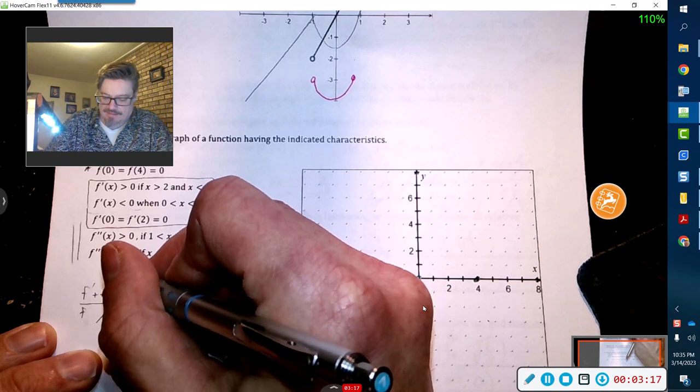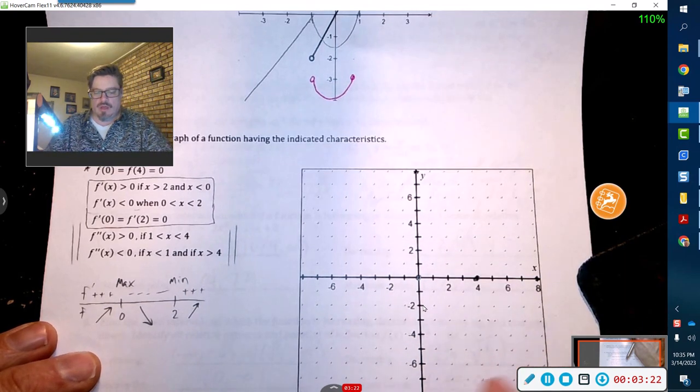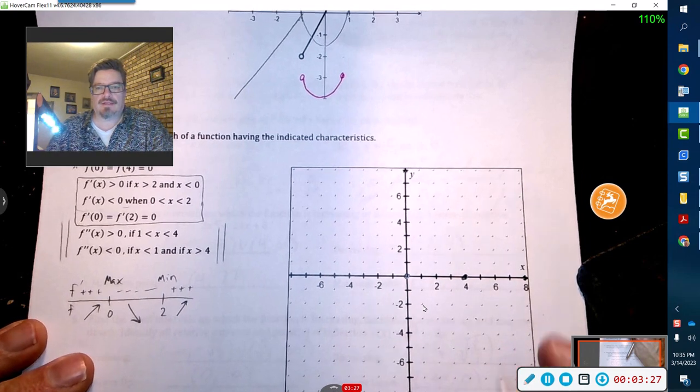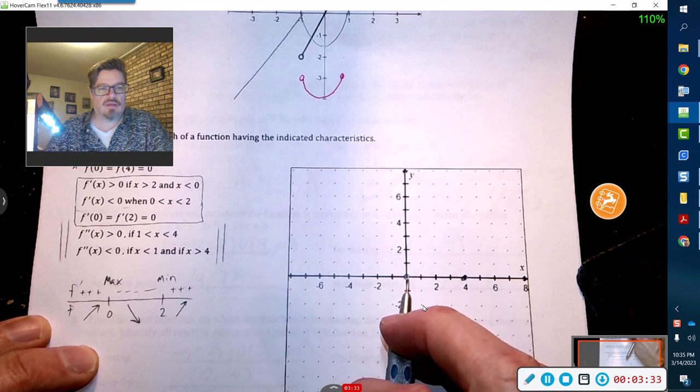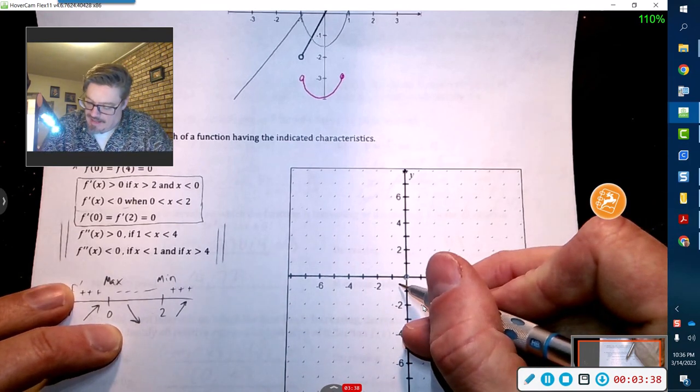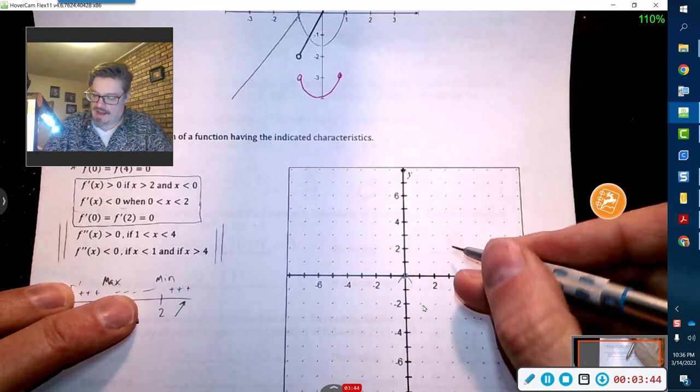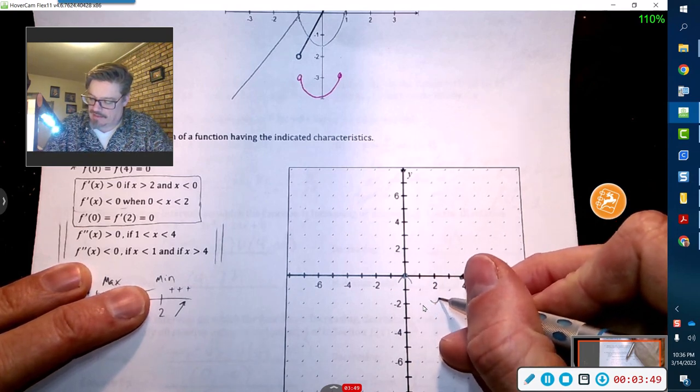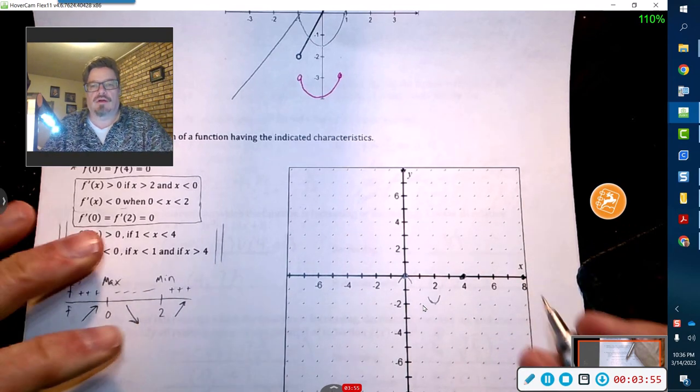It looks like my derivative is 0 at 0 and my derivative is 0 at 2. So here I have a max and then here I have a min. So right here at this location is a max, so this guy means I'm gonna have a max right there. And at 2 I'm gonna have a min. My guess is something like that. This could be anywhere though, that's just a sketch.